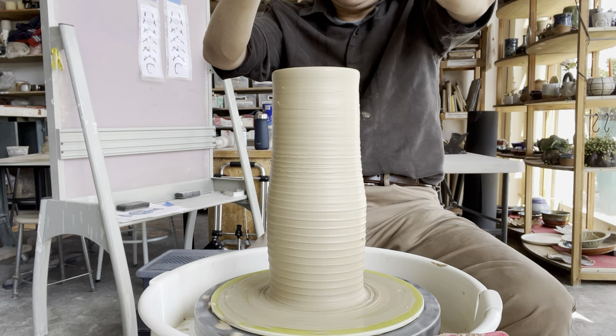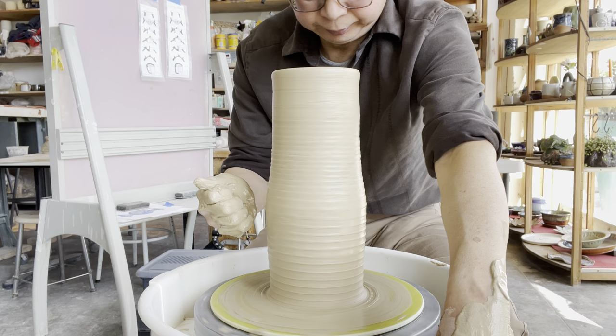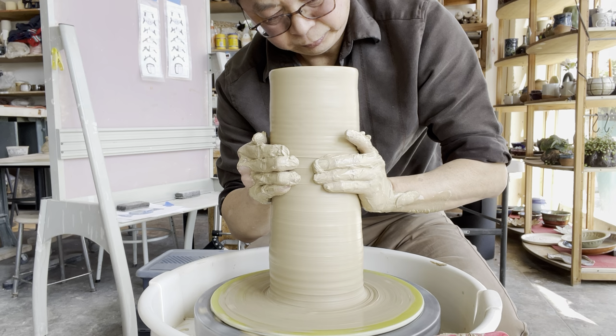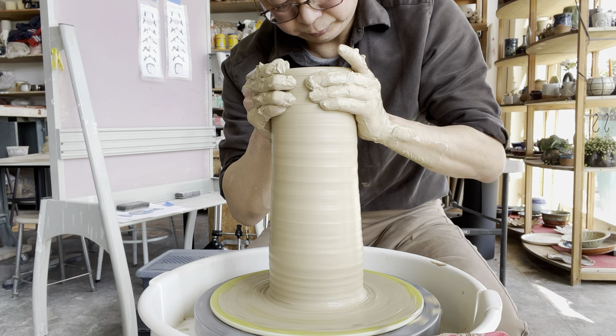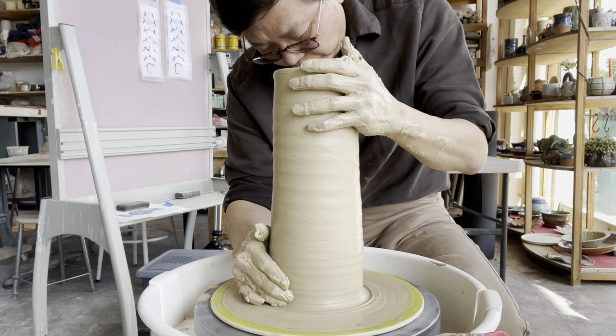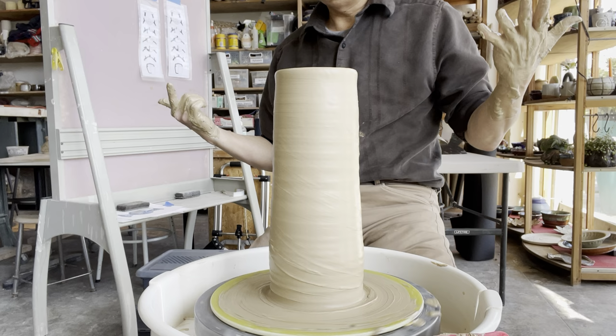The slip back to work. Try to make sure the wall is straight. So I will come back here and color it a bit. Slippery, corner control. Right, stand up. Okay.